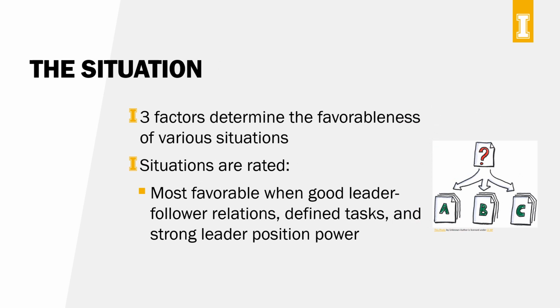So situations are often described by three different factors: leader-member relationships, task structure, and position power. Leader-member relationships is really the group atmosphere and the amount of confidence, loyalty, and attraction that followers have with their leader. If the atmosphere is positive, then followers trust and like their leader, and they would describe their relationship as positive. If the atmosphere is unfriendly or there's a lot of friction within the group, even if it has nothing to do with the leader, the relations are often defined as poor and the leader-member relationships suffer.